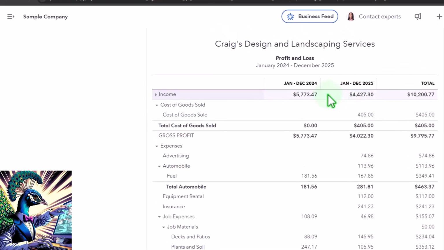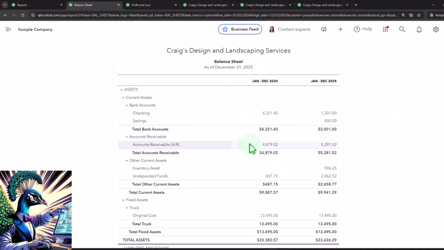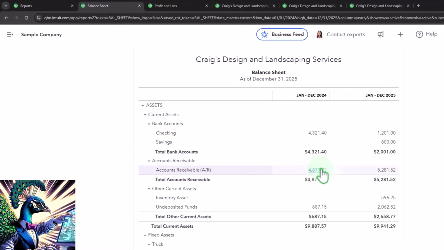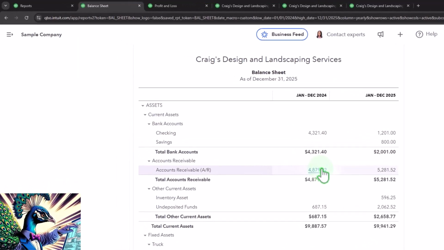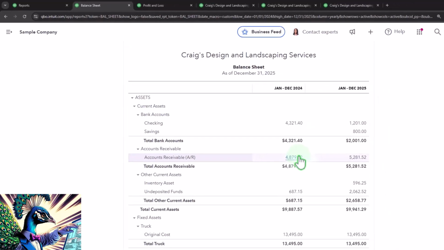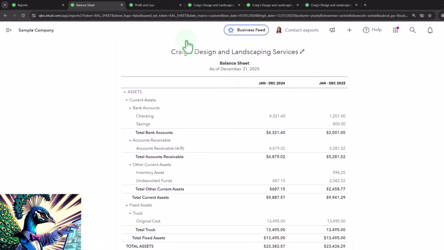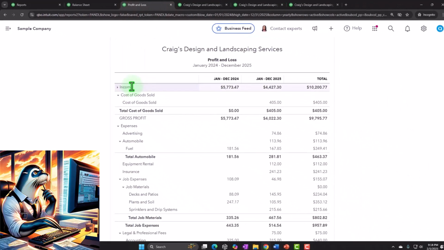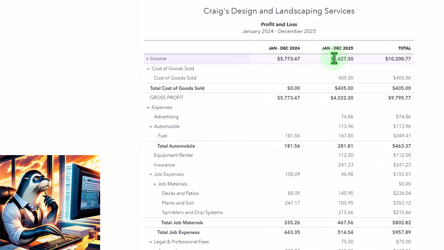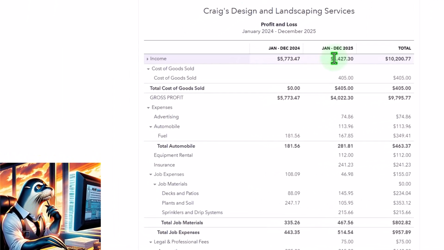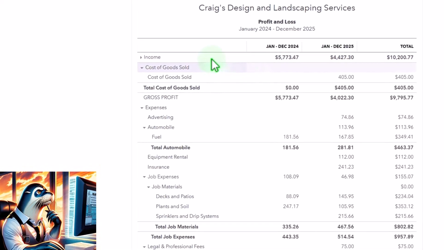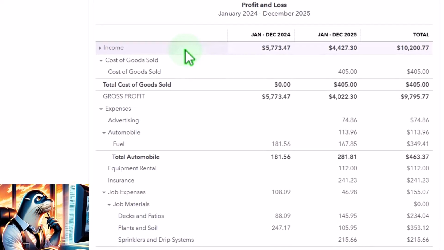Now, I just want to point out that when we looked at the accounts receivable, it did tie out exactly. The subledger breaking out by customer ties out exactly to the accounts receivable by customer. QuickBooks forces that to happen because it forces us, every time we hit accounts receivable, to enter a customer. It won't let us record otherwise. That is not the case with the profit and loss report. Therefore, the subledger breaking out the income by customer or by product or service should tie out to total income, but may not, depending on our accounting system.